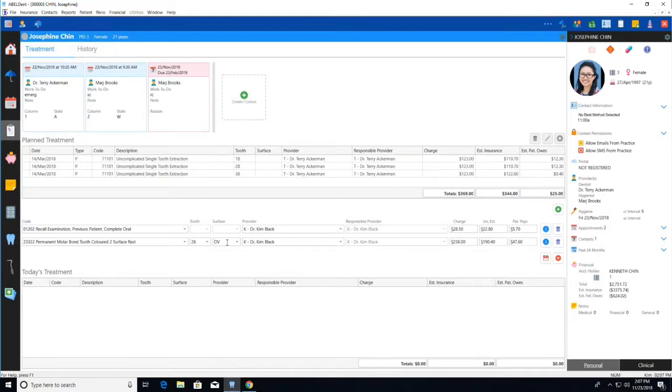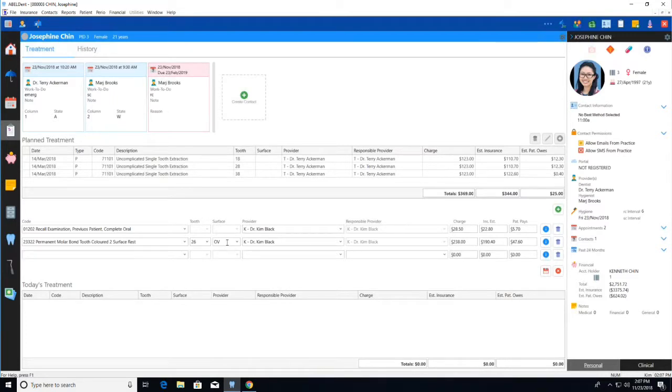You can also just press the Enter key to give yourself a new line. This is really handy if you're entering more than one code for the patient services, then you can basically just put these through. Needless to say, if the services were not performed by the person you're logged in as, you can change the provider as need be. But generally speaking, of course, it makes more sense that the logged in provider would be the one who would be entering the services, okay?